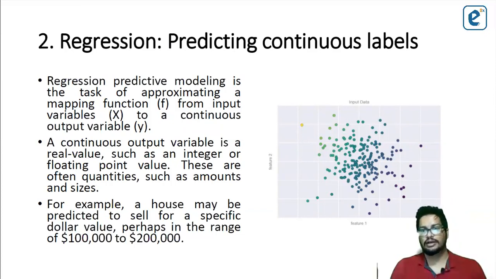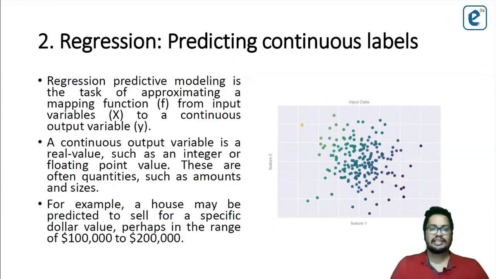So that's a continuous number. We are going to predict, for example, the risk of having a heart disease, which can vary from 0 to 100. So when we deal with a problem where the label is within a finite range, from a positive or negative number within a range, then we can say that's a regression type problem.